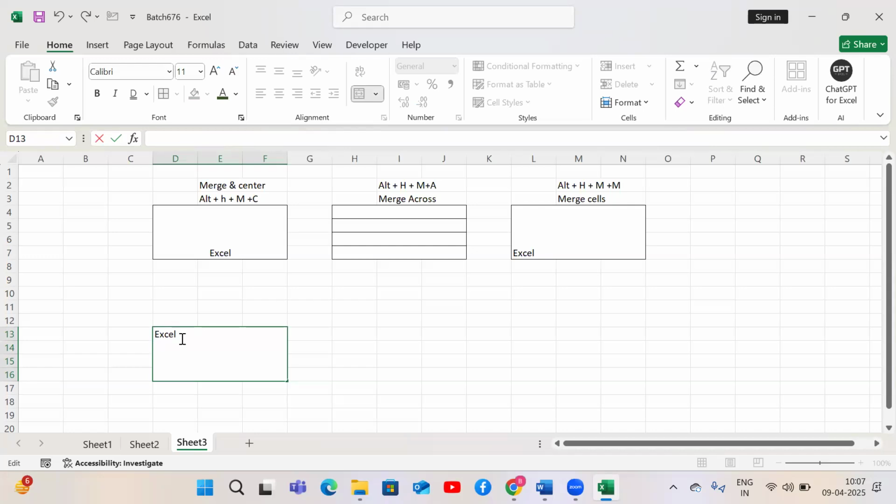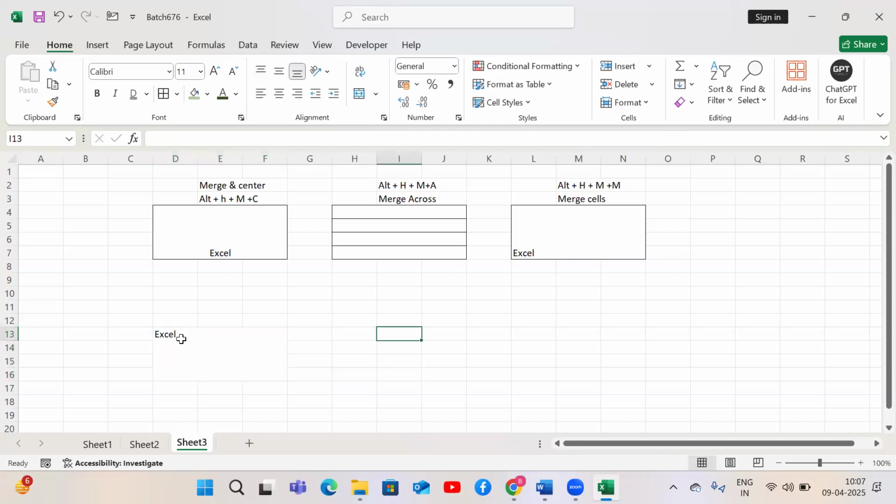If you want to write in the next line, you have to do Alt enter, not simple enter. If you do simple enter, it will go to the next cell. If you do Alt enter in the same cell, you can write multiple lines. Alt enter, Alt enter, Alt enter. Clear? That's why yesterday I prepared this. Try to prepare that one.